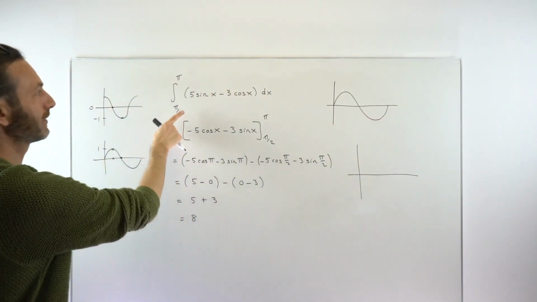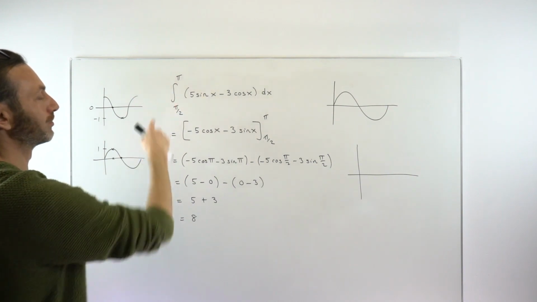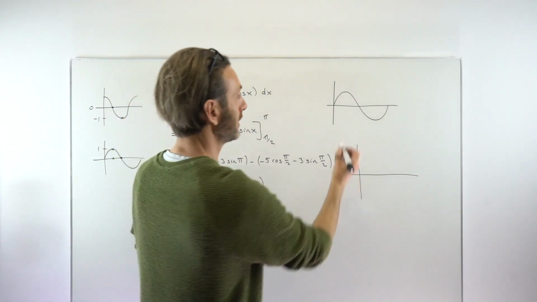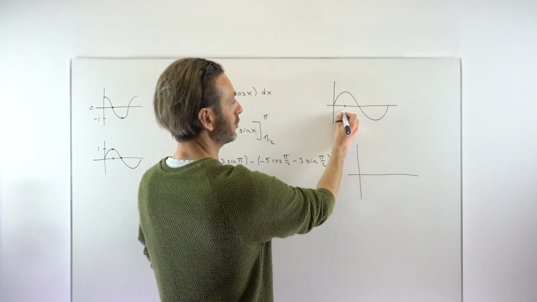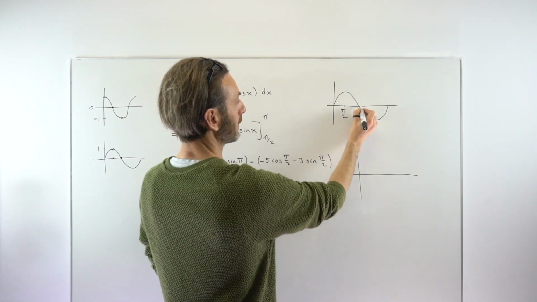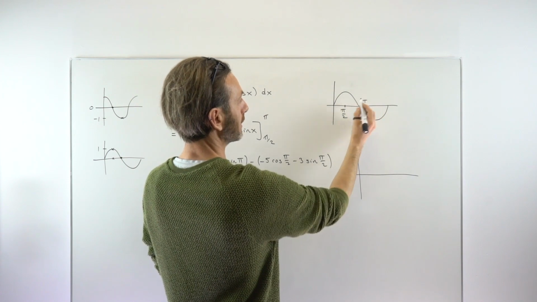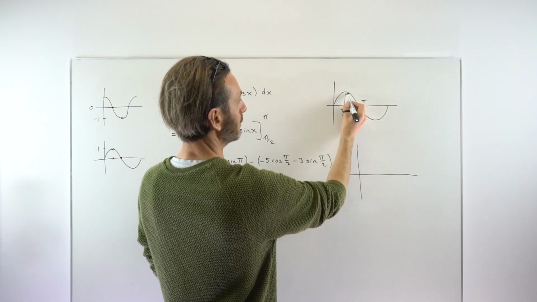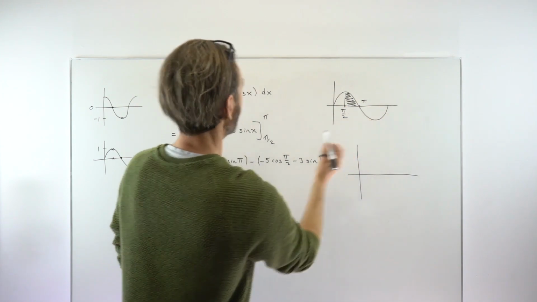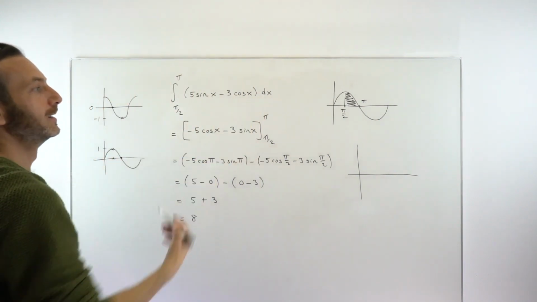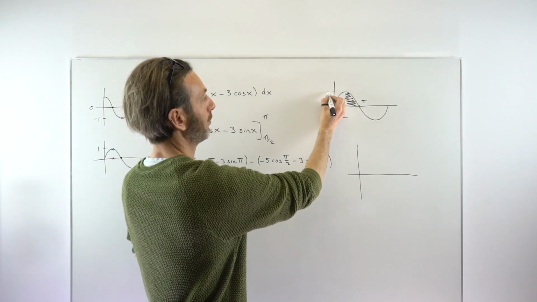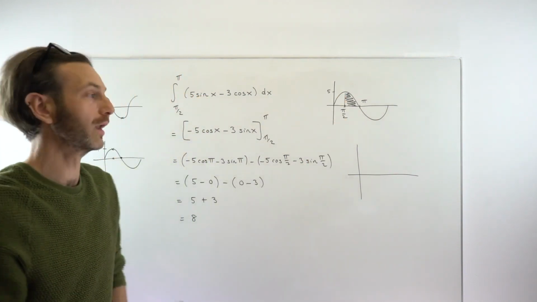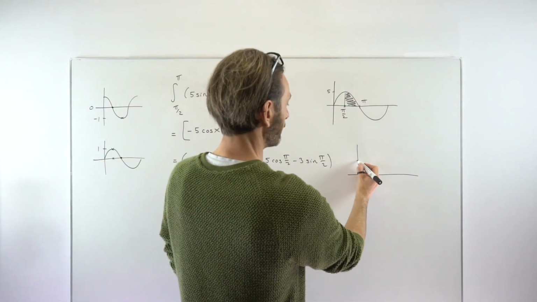So we're dealing with a definite integral between pi by 2 and pi, so it's 90 to 180 degrees if you want to work in degrees. So that's the point there that's at pi by 2, or 90 degrees. That's the point there which is at pi radians. So the shaded area we'd be dealing with for that first term would be that. And because it's 5 sine, this would be like a vertical top point there of 5 rather than the usual 1. On the cosine graph, it would be something similar.